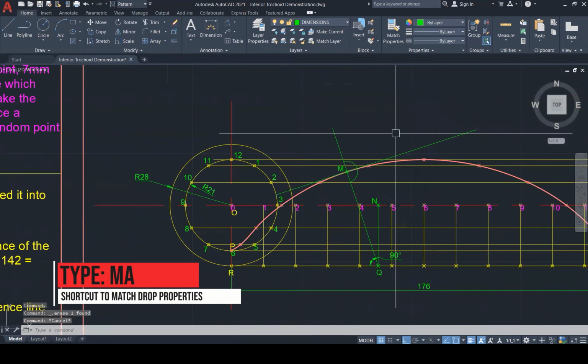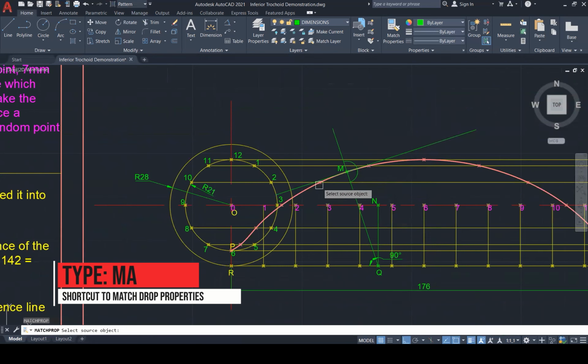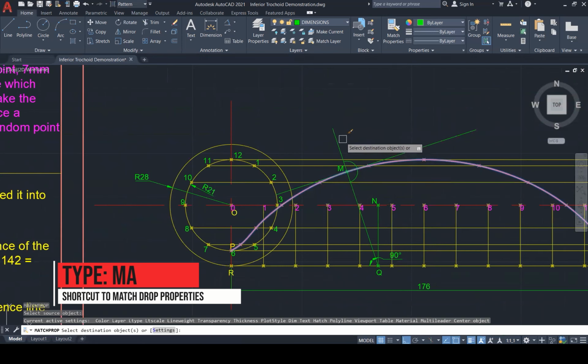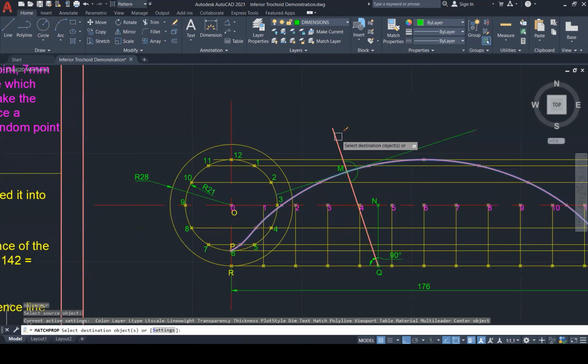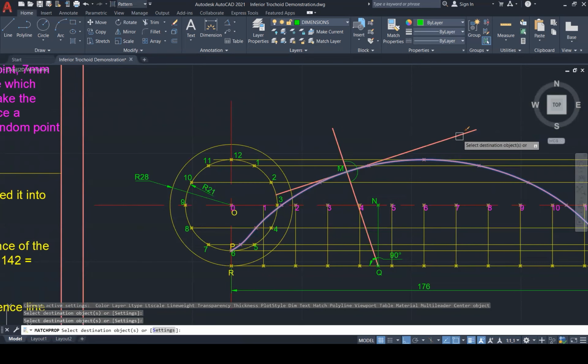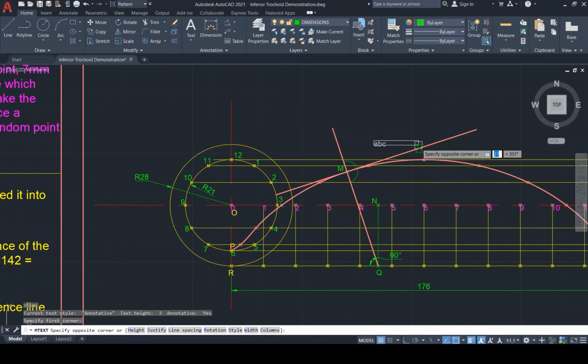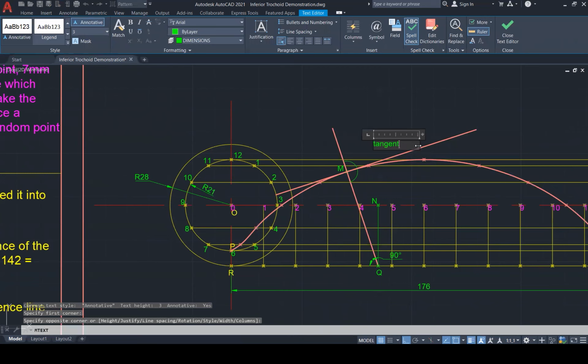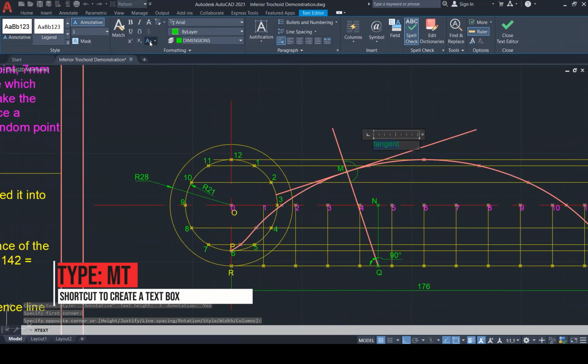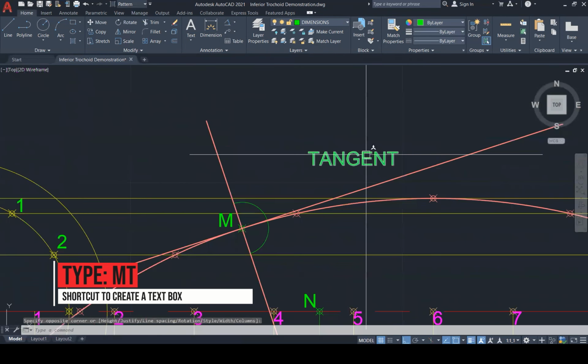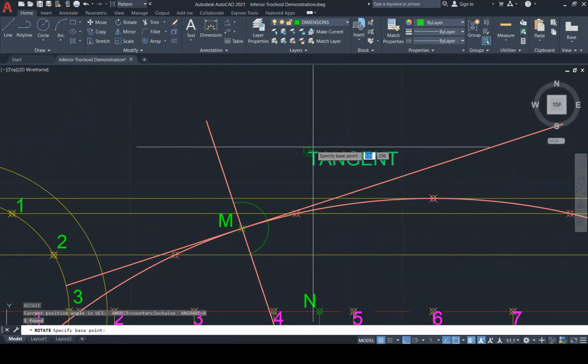Okay, so I've gotten my tangent and I've got my normal. So I'm just brightening the layers. So this is my normal and this is my tangent. All right. So now let us place the labels on them. So it's tangent, and I'm going to rotate this.